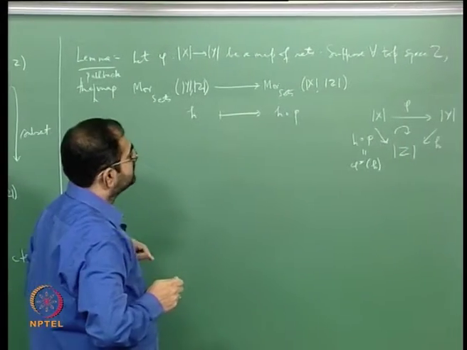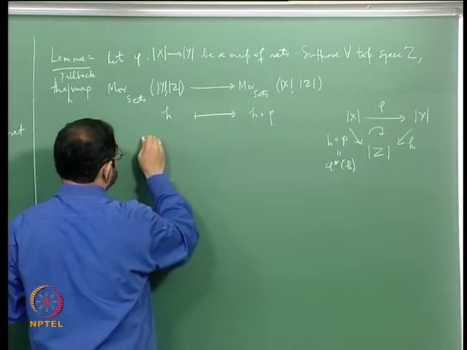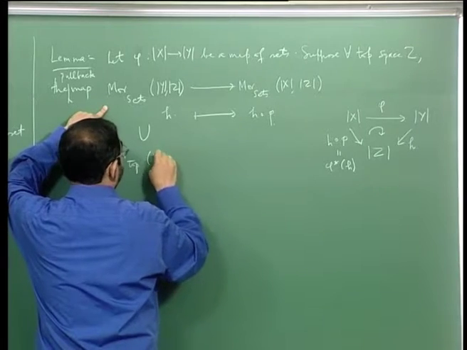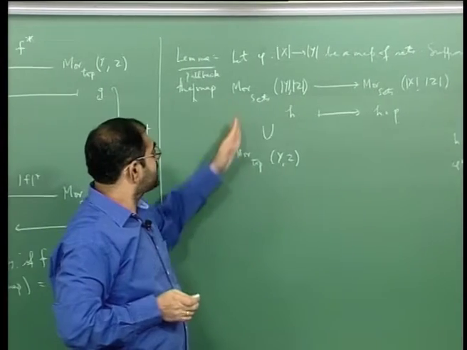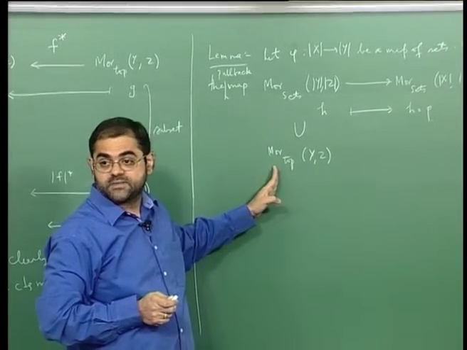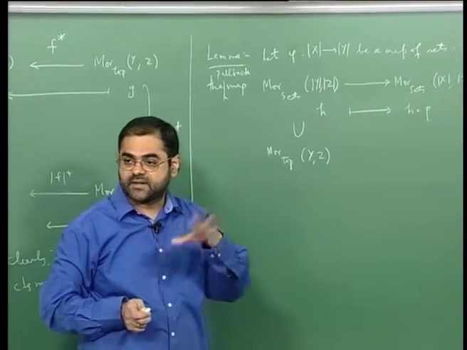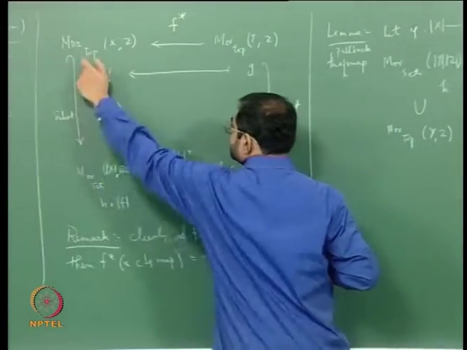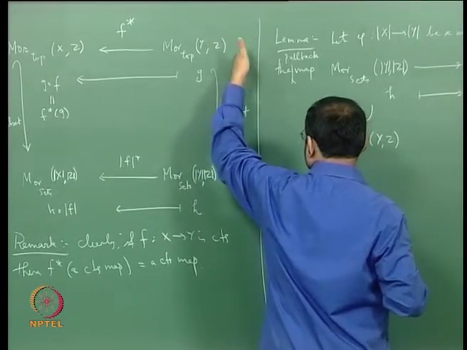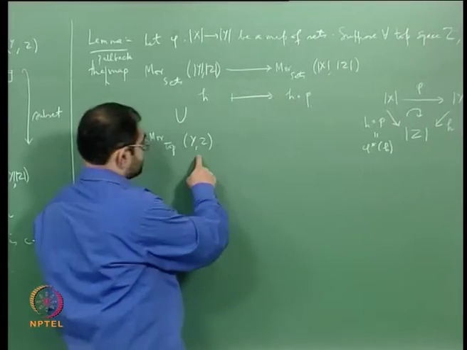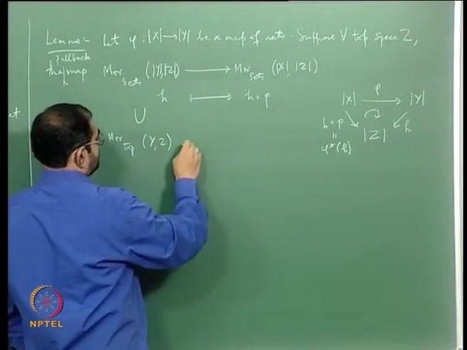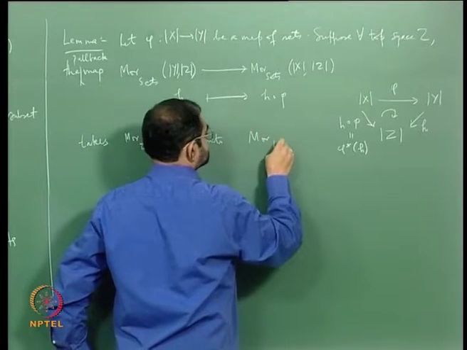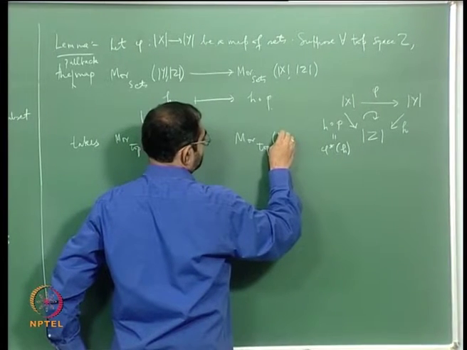This pullback map has the following property. I have here the subset which is morphisms as topological spaces from Y to Z. The way I am considering this as a subset is by associating a morphism of topological spaces from Y to Z with a set theoretic map from Y to Z, by forgetting the topological structure, the continuity. That is how I am identifying this with a subset of that. That is what these inclusions mean. I am identifying a map with its mod here. So the map takes this into morphisms of topological spaces from X to Z.